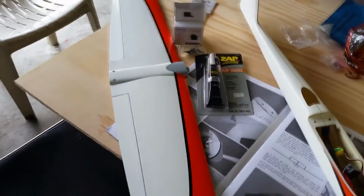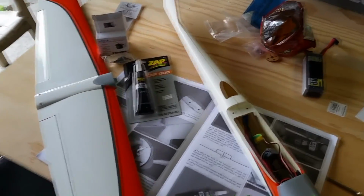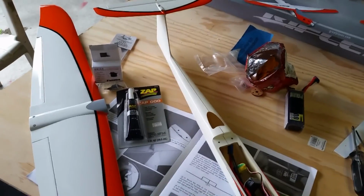So at any rate, I figured I would share that because there's probably going to be people complaining. Don't complain. No reason. It's going to be flying great. Those little imperfections aren't going to make a big deal.